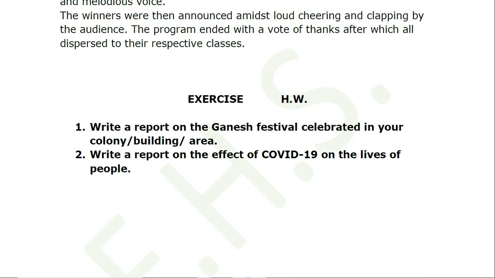Clear? Okay. Then write a report on the effect of COVID-19 on the lives of people. This is a general report: this year, or you can say the last year, has seen the onset of a very widespread pandemic, COVID-19. Then you will tell how it came, where it started, how people were affected, and how they are still working on the vaccines. They have now brought out the vaccines, and we hope that the vaccines will be able to stop the spread of this pandemic and bring life back to normal. All the rest, you will write all the effects of it.